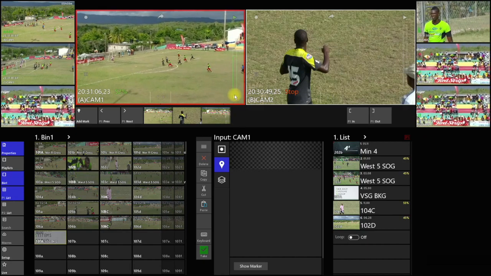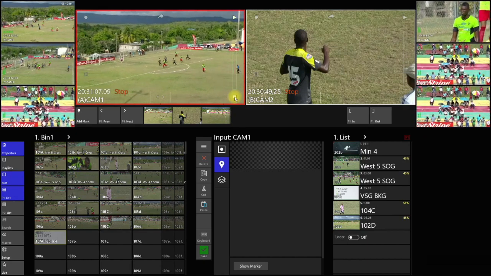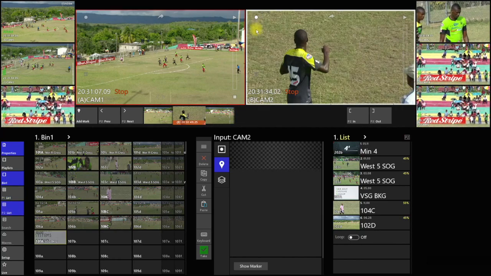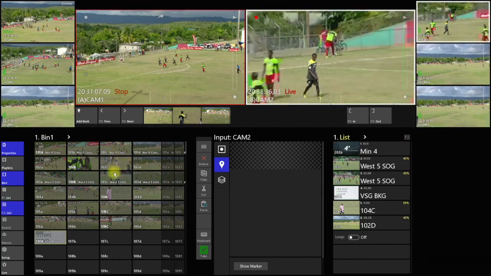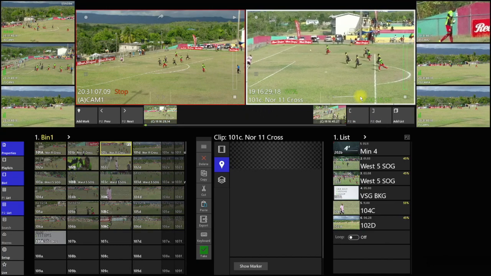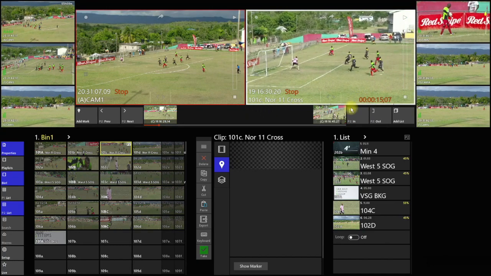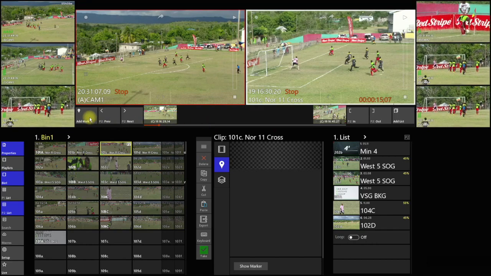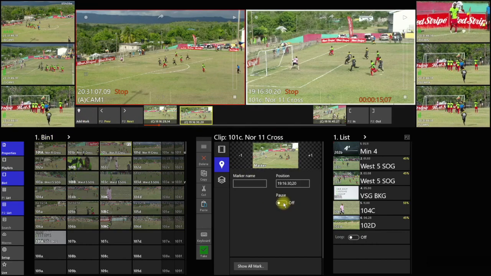So here again, we can add marks and give them pause points. What's really powerful then is in more storytelling. So in this case, I'm going to go ahead and queue up a clip. And as this clip runs along here on the B player, if I wanted to add a marker to this location, I'm going to hit add mark, select it, turn the pause on.